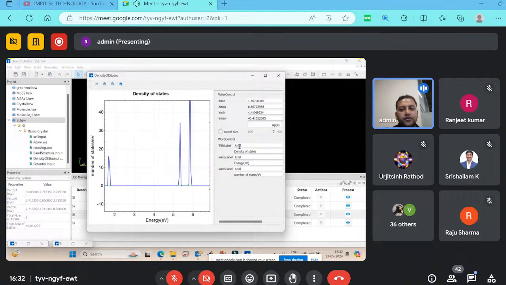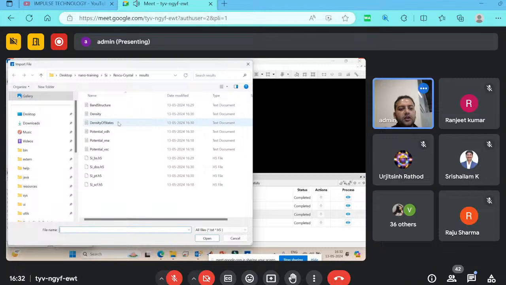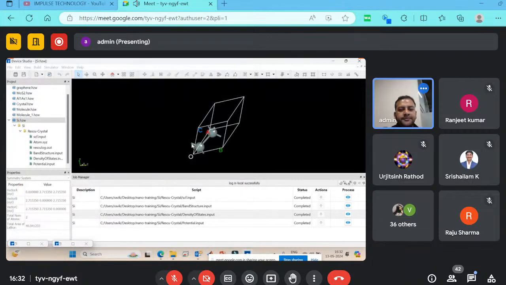And this is for Jones. This is without any spin effect. If you want to add the spin, collinear, general spin orbit interaction, that is also possible. Now let me also import the potential curve. So I go to the RESCUE analysis plot and click on this potential, VH, neutral atomic exchange correlation potentials. So I click on this VH or neutral atomic and click on OK.